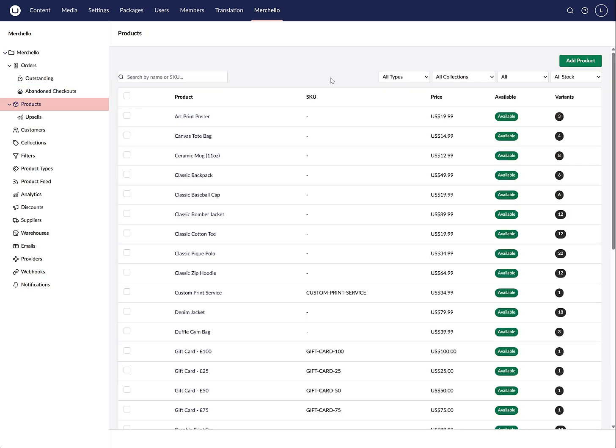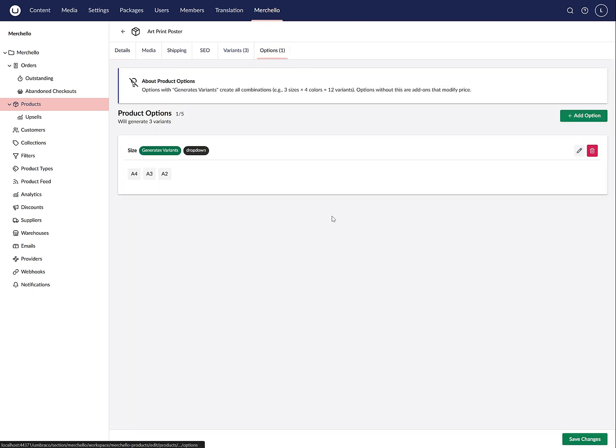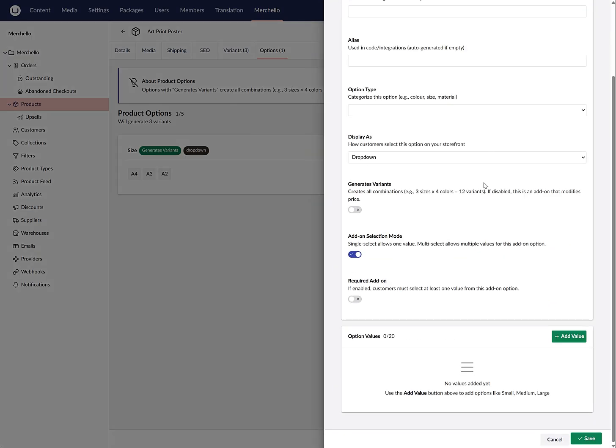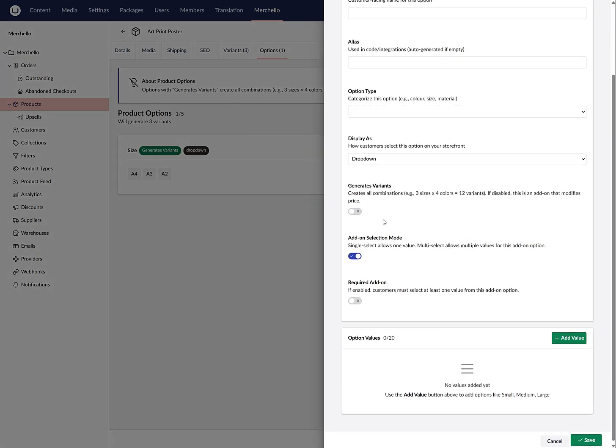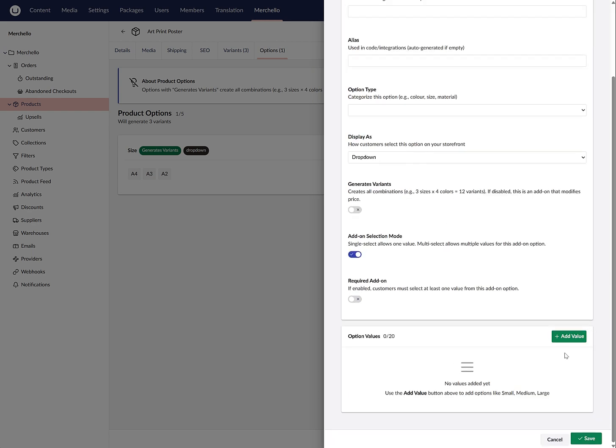Products, again, you can have singular products, or variants, which you should. So, for example, this poster has some options, which generated variants. What we've also got is we can create add-ons. So we can create actual add-ons that don't generate variants, because you might have things like packaging or gift wrapping and things like that. You don't want to create a variant from that. So that's already there. You can create different variants, different option values, and different option values can have different displays.